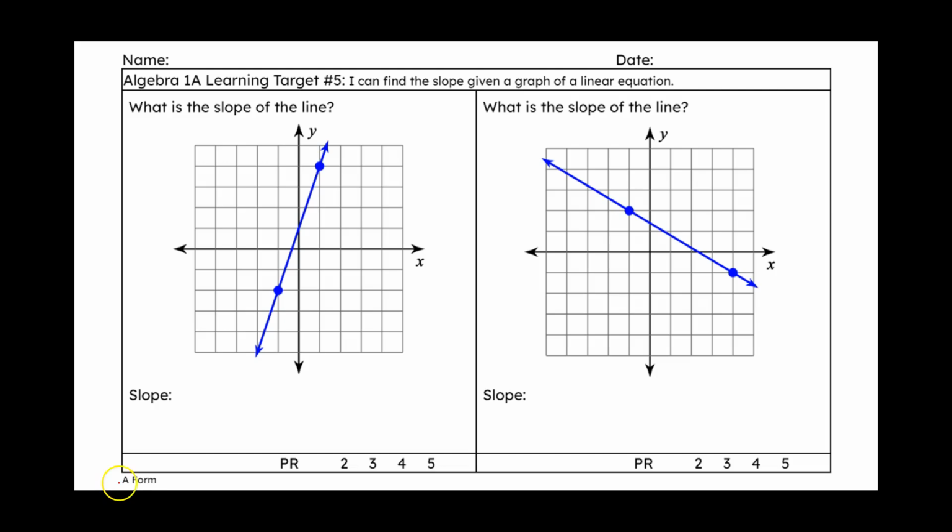So let me write something out here. Slope is going to be the change in y. That's how much you go up or down. Up is positive and down is negative. Over, as a ratio, which we'll express as a fraction, how much you need to go forwards or backwards. Forwards positive, backwards left negative, in order to get from one point to the next point.